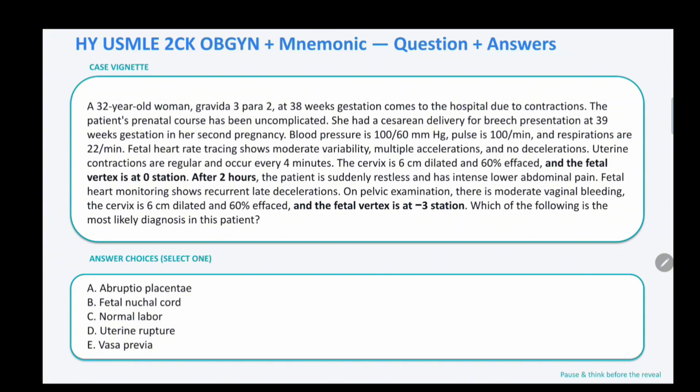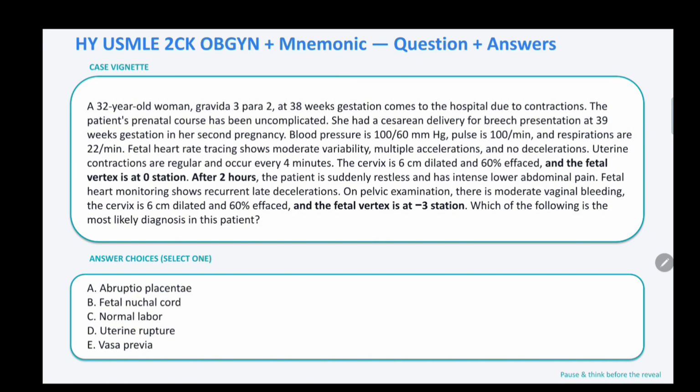This is where you need to pay close attention. The patient suddenly becomes restless and complains of sudden intense pain in the lower abdomen. This is not a normal contraction. It is a sign that something catastrophic has just happened. The second clue, fetal distress. We look at the fetal heart monitor, and it's no longer reassuring. It is now showing recurrent late decelerations. This is an ominous sign of fetal distress, often caused by reduced uteroplacental blood flow.